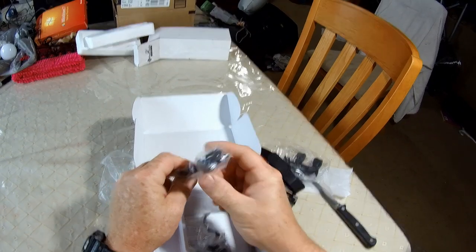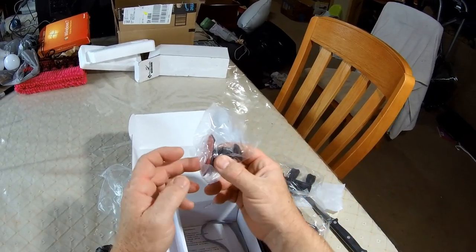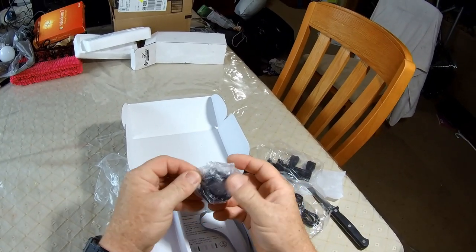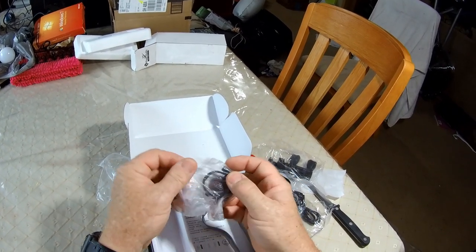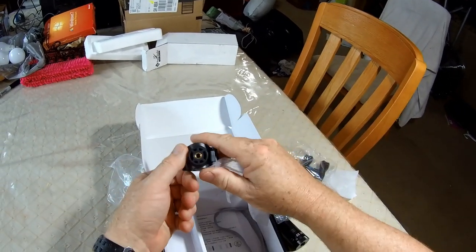A USB cable has a little window or dash stick-on mount here, and this mount right here for basically allowing you to put it on a tripod. Get it out of this package. Here we go. This would allow you to actually put it on a tripod. Anyways, and use it that.